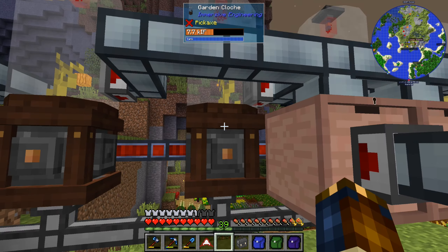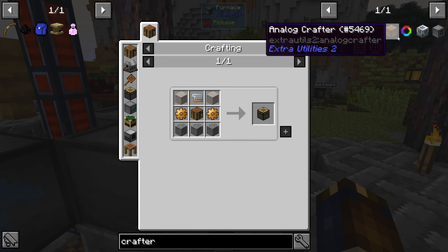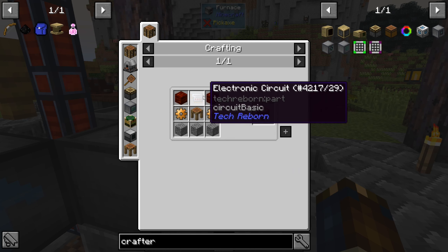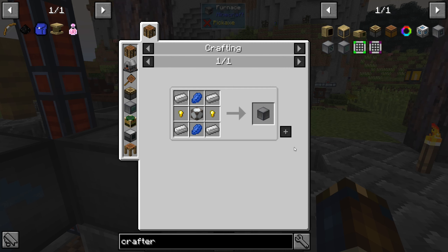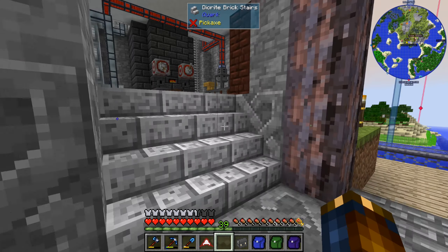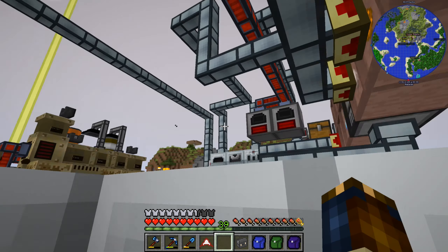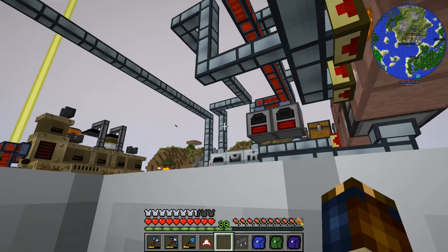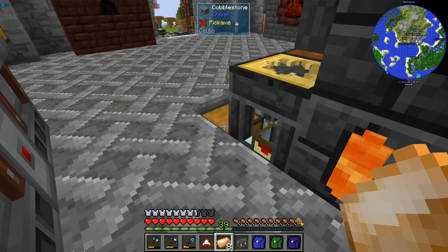I need to find my drawer key so we can switch this drawer over. I have to figure out how to auto-craft those pumpkins into seeds — that should be doable. So I'm looking at crafting options. One would be the mechanical crafter. This is a pretty easy recipe, actually. It basically contains an advanced machine frame — that's the only reason it's expensive. These advanced alloy things are pretty annoying to make. So I think we'll cast a bunch of gears here, a couple of bronze gears, and try making that mechanical crafter first. I'm a little worried about what power it will need, but it's cheap enough that it's worth a try.